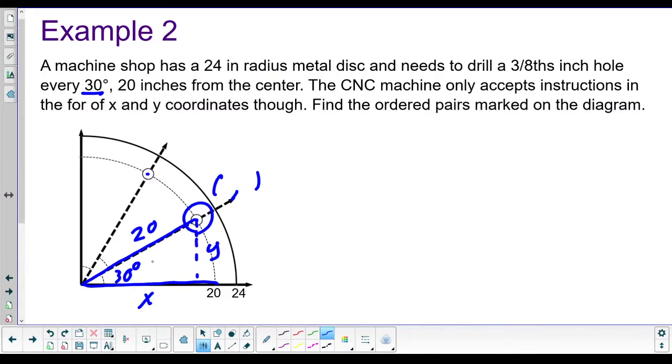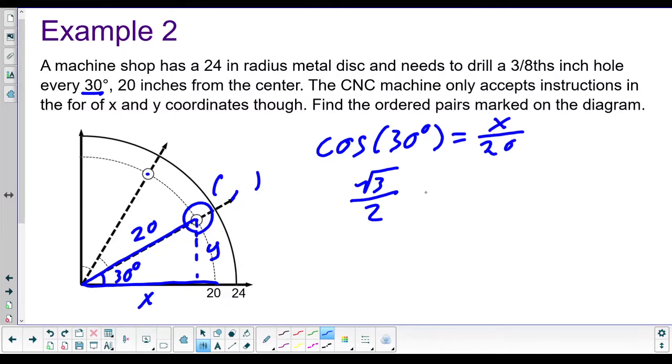So let's go ahead and find the X first. X is the adjacent to this angle, and I know the hypotenuse. So which trig ratio uses adjacent and hypotenuse? Oh, cosine. So we're going to do cosine of 30 degrees equals our adjacent, which is the missing side, which is X, divided by our hypotenuse, which is 20. So we know cosine of 30 from the unit circle. Think to your unit circle. What's cosine of 30? I just wrote it right here and erased it. Oh, it's radical 3 over 2. That equals X over 20.